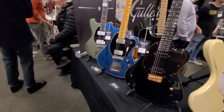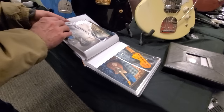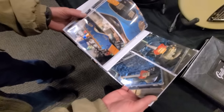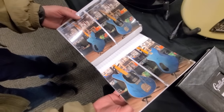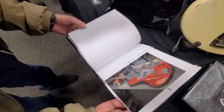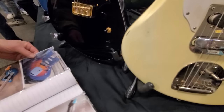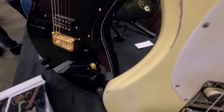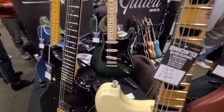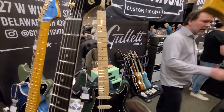Those are pretty cool. They just build their guitars. Here's the catalog. Oh, man. That's nice. Yeah, nice looking wood. Is this the one they finished up the other day on Instagram? Yeah, sure is. They did a good job on these. It is, yeah, it's curly maple. Yeah, stained really well.